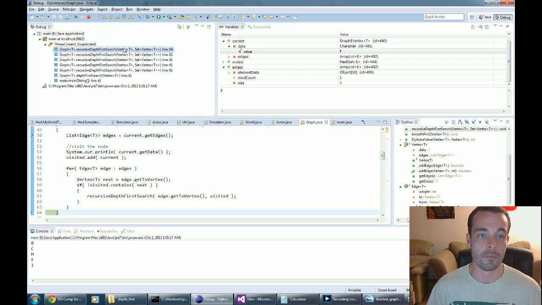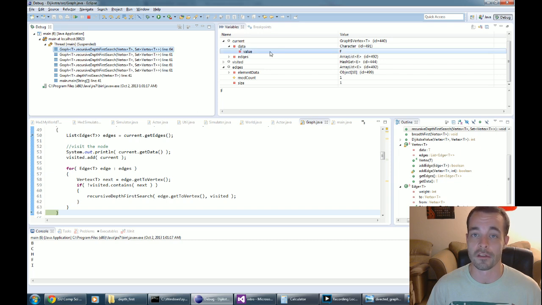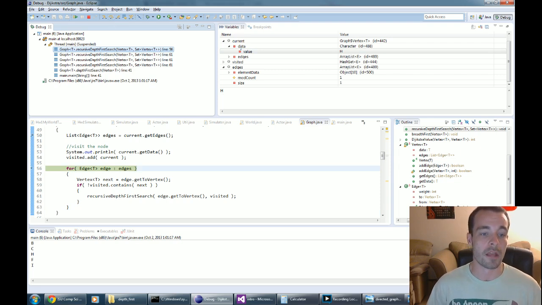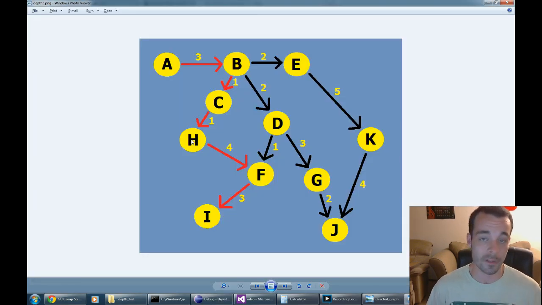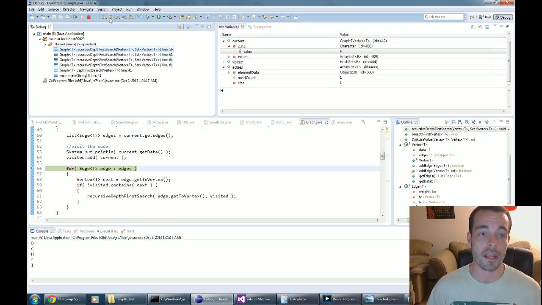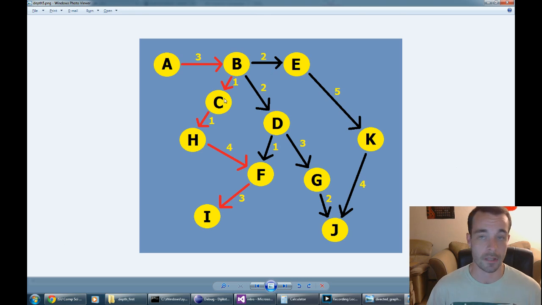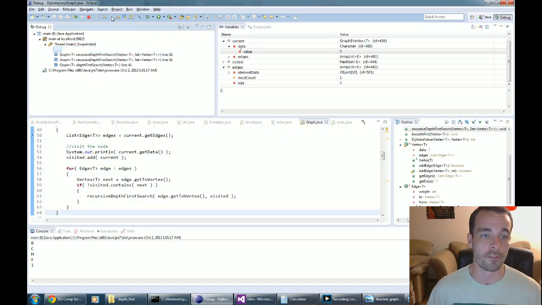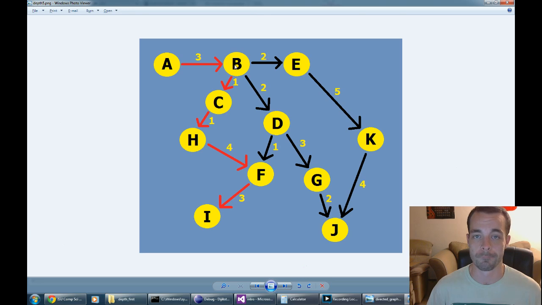Again, if you'll watch here, this recursive call traversing the value of F is going to fall off the stack. Bam. Now we're back to data H, back to this point. Again, there's only one edge in H, so this will fall off the stack. Bam. We're back to C. Again, only one edge, so it'll fall off the stack. Now we're back to B.